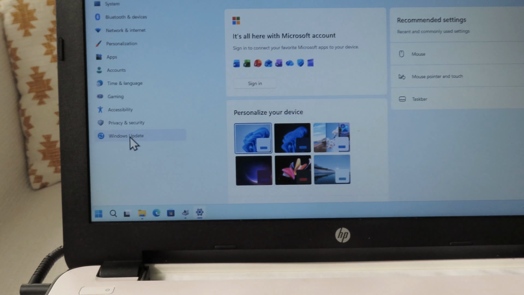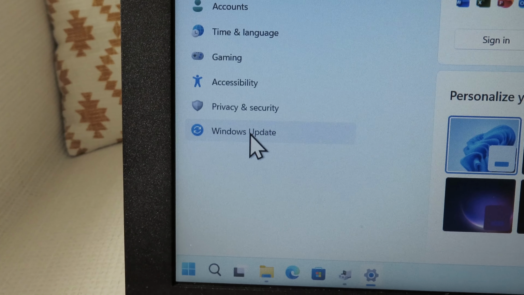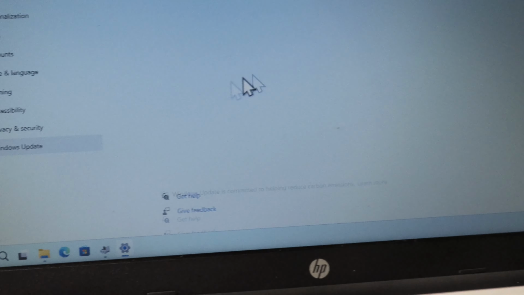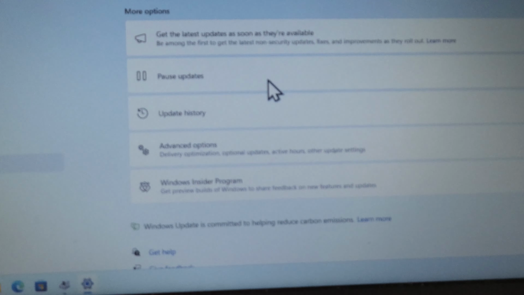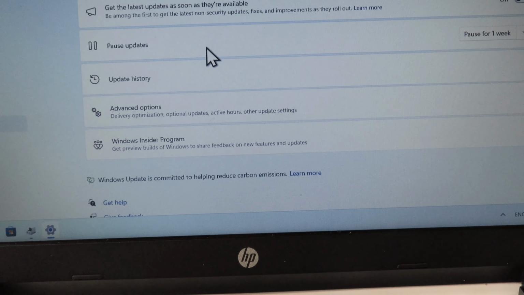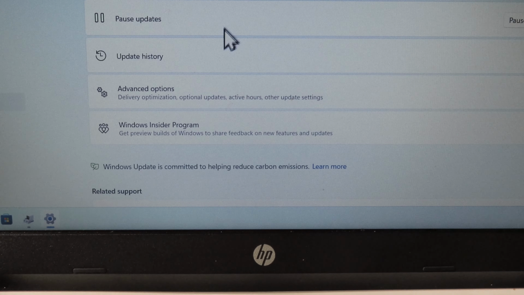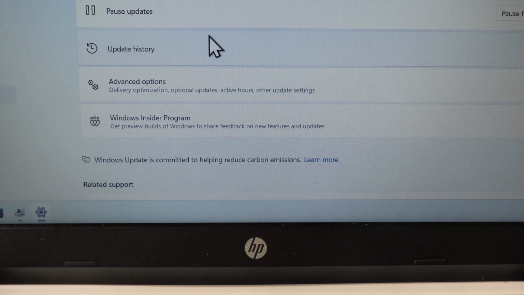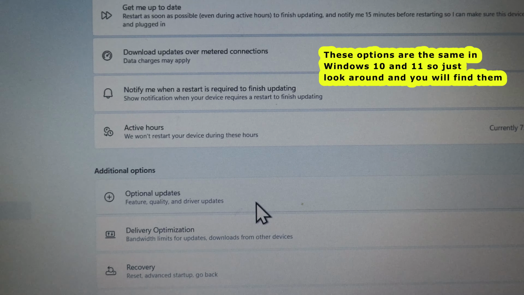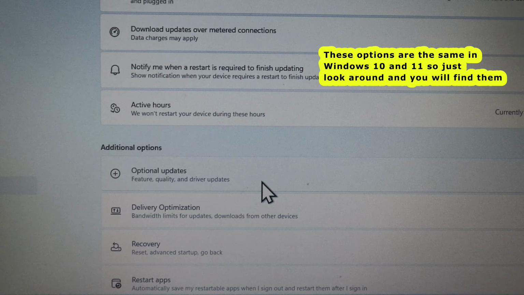You can go to the Windows updates, and then under the Windows updates, you can go to the advanced options. In the advanced options, go to optional updates. These options are identical in Windows 10 and in Windows 11.